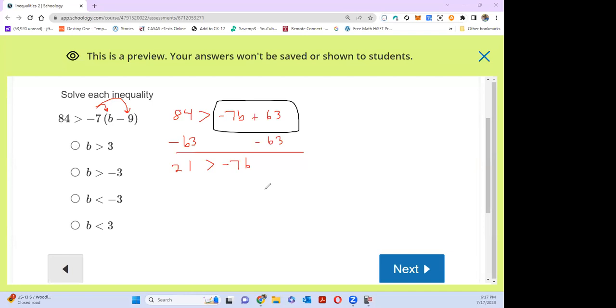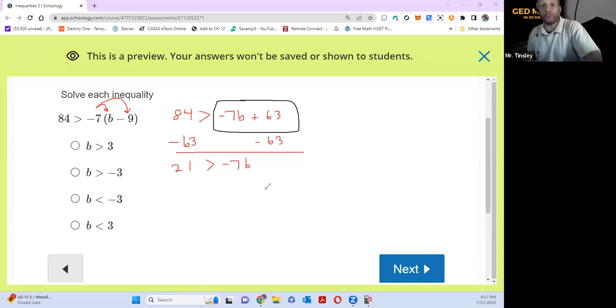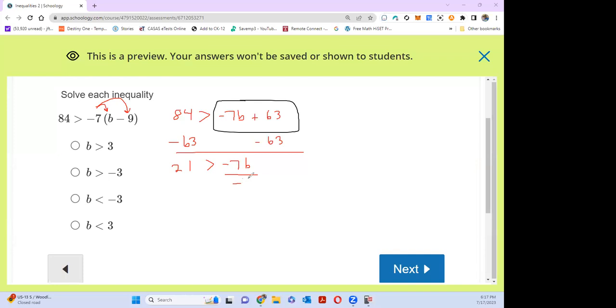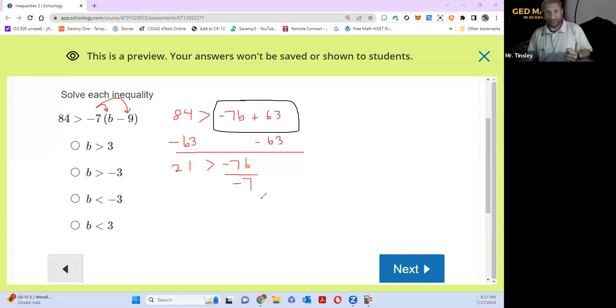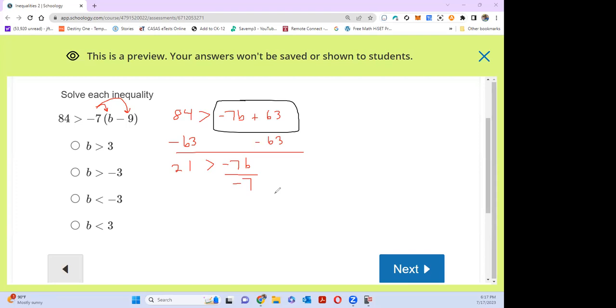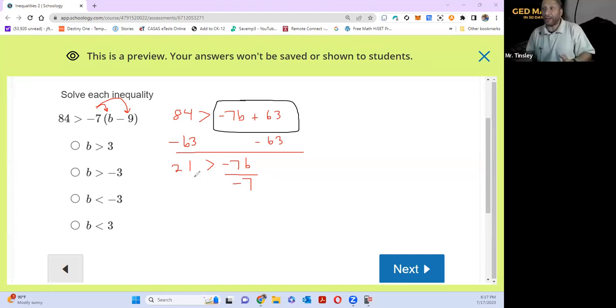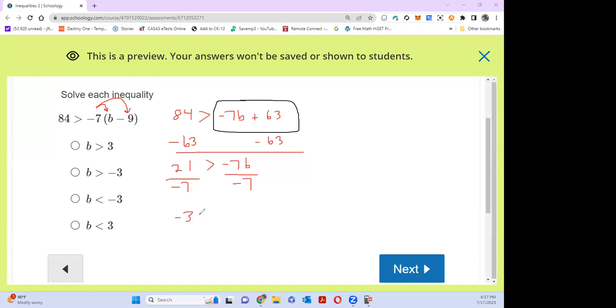What's happening to the negative 7 is it's being multiplied by b. The opposite of multiplication is what? It's division. That's how you decide that you're dividing by minus 7. Whatever's in front of that variable, whatever that coefficient is, it doesn't matter if it's 3b, minus 2b, minus 1/2 b, you have to do the opposite of that. So I need to divide by minus 7, right? What's 21 divided by minus 7? It's negative 3.